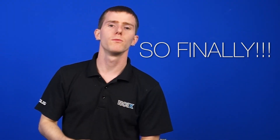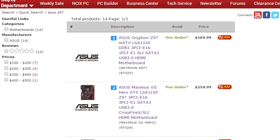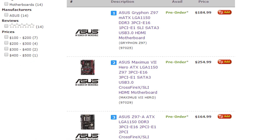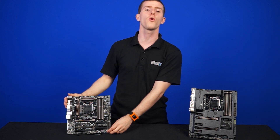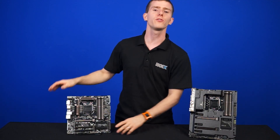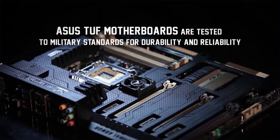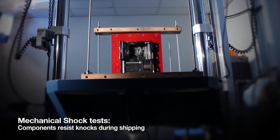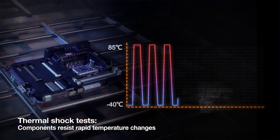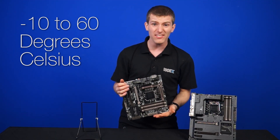What's left is to show you these two motherboards. They're actually available for pre-order right now along with ASUS's entire motherboard lineup, so check out the links in the video description. These are both from the TUF lineup, which stands for The Ultimate Force. They use a military color scheme — an aesthetic that goes beyond looks, as they're actually military standard grade hardware according to ASUS, and they are subjected to server-grade testing, which includes testing under extreme temperatures and humidity, ranging from minus 10 to 60 degrees Celsius and humidity all the way up to 90%.